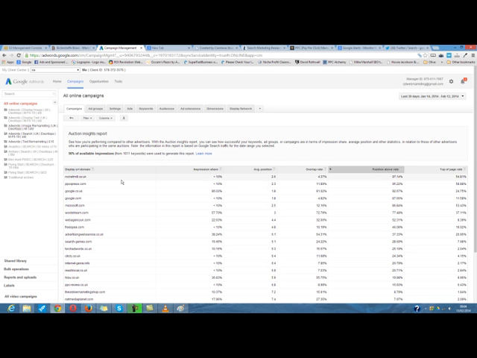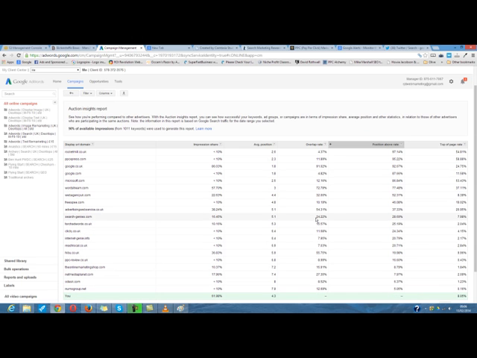What this report does is it shows you who has appeared above this client, in this case me, in the last 30 days. The position above rate tells you what percentage of the time they appear above us when we overlap. So this is not quite deceptive, but rocketmail.co.uk have appeared above us 97% of the time, but our ads only overlap 4% of the time. So it's not always hugely meaningful.